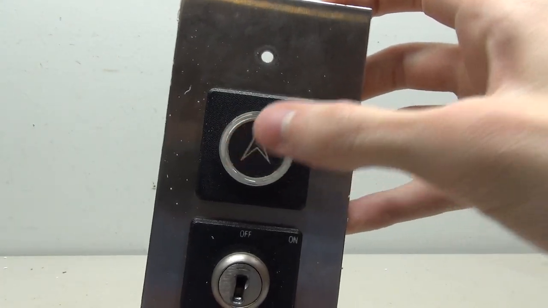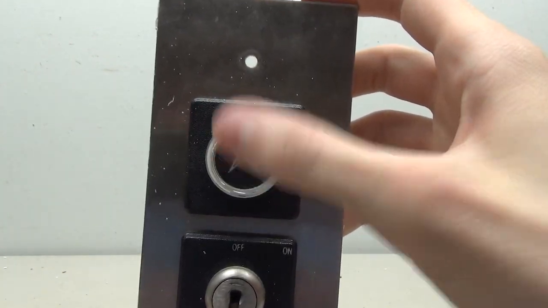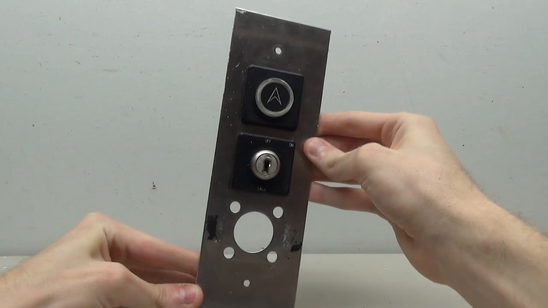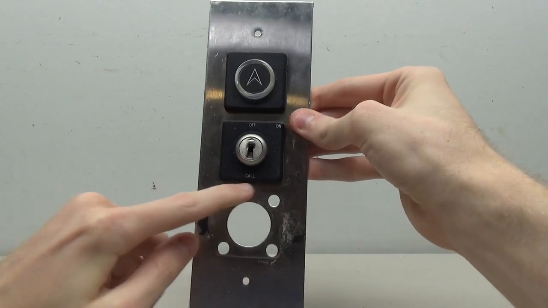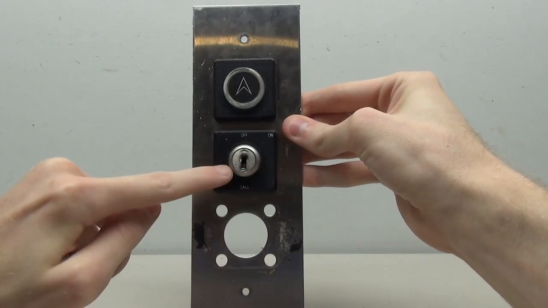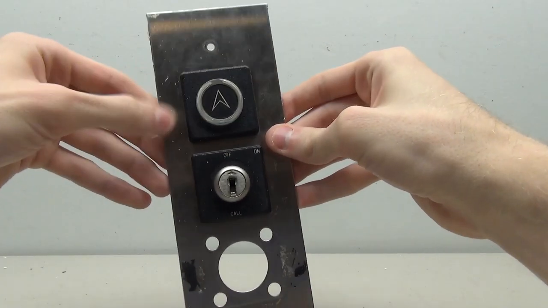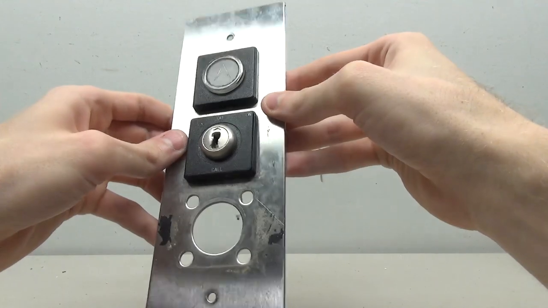For the particular fixture I have, you'll notice that I am missing a piece down here. There's a key switch here that says call and then there's the button. There's also a little bit of paint and dirt here and I'll be cleaning this up as well.